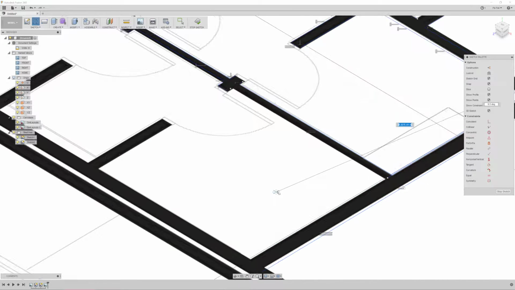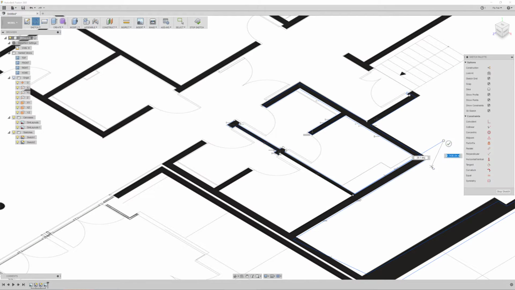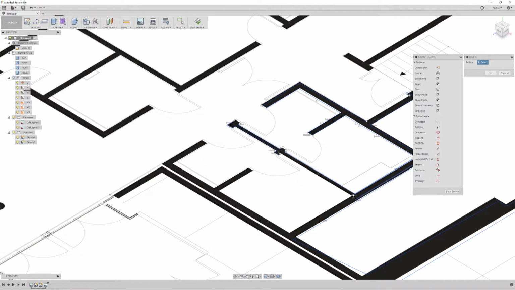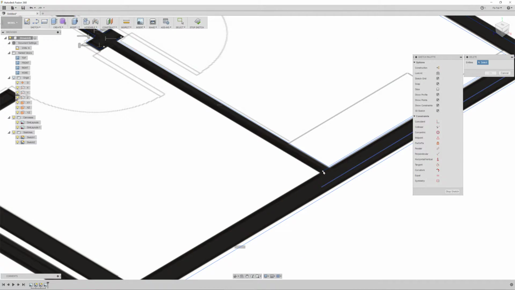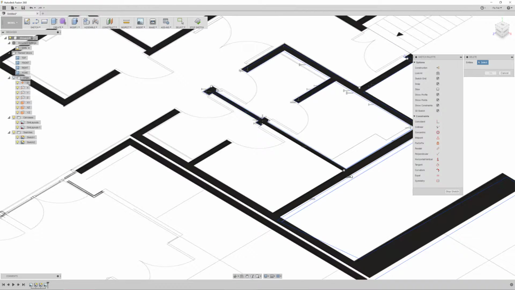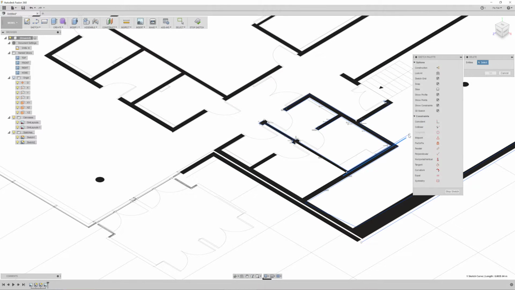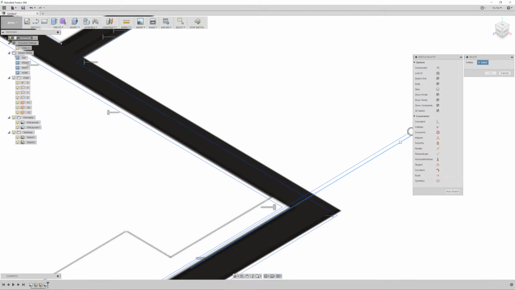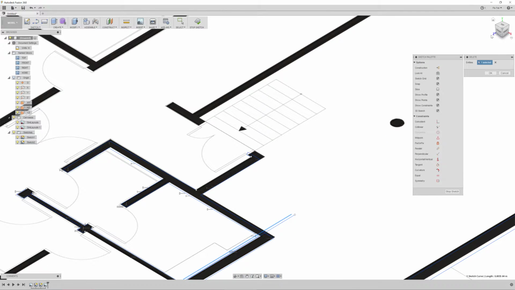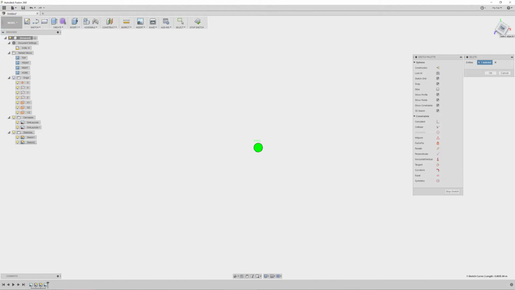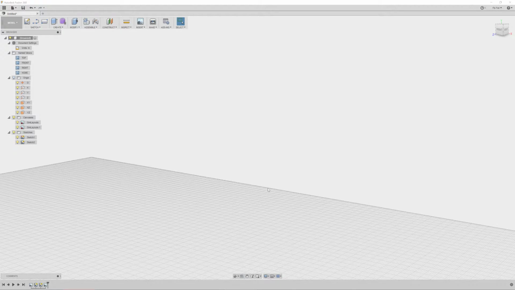Okay, next. Whoa, whoa, whoa. This was not the... Where does this line come from? Come on, points. Let's start the sketch right here.